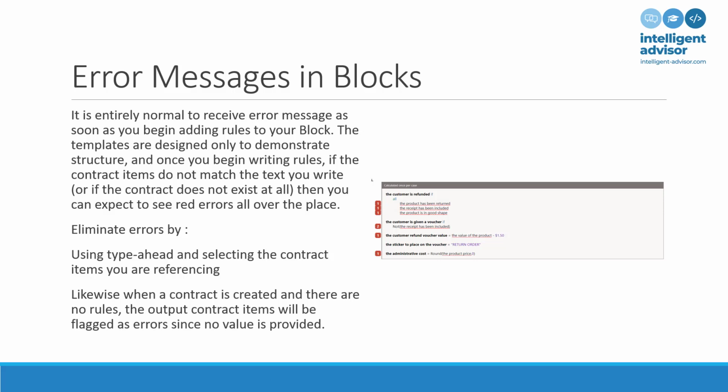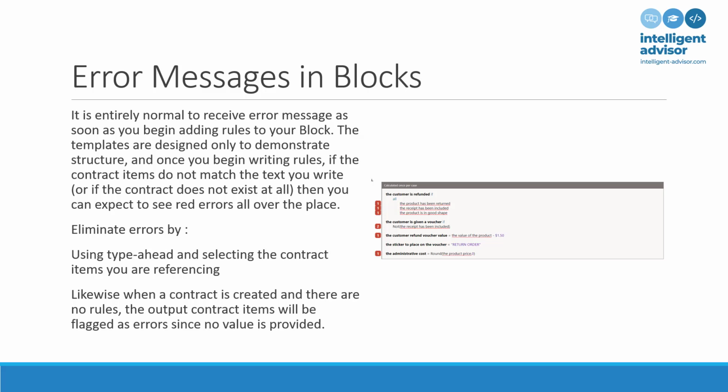One thing that new users struggle to get used to is the fact that it's entirely normal to receive error messages as soon as you start writing in your block. The provided templates, so when you use the little three dots and you add a new block, there'll already be a rule in the block. Or if you add a table block or an object block, there will already be template text inside the block. So you can begin by either deleting that or just overwriting it.